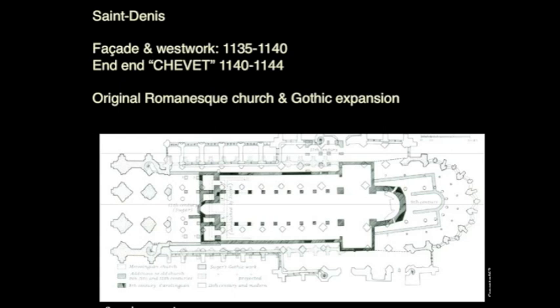Yes. Light, yeah. Suger felt nothing that you make as an image could represent God. And in fact, there were even biblical prescriptions against graven images. But somehow, if you could create a powerful feeling of light, that would be a way to express the presence of God, the emanations of power from God, and to make it palpable.